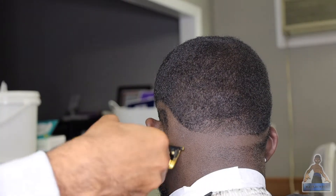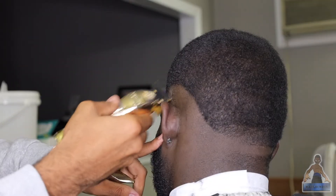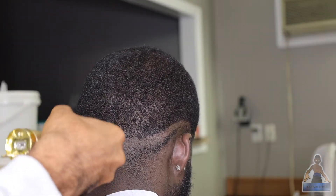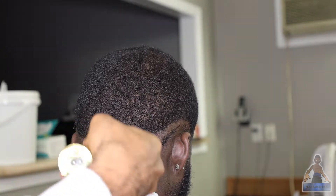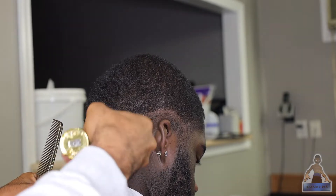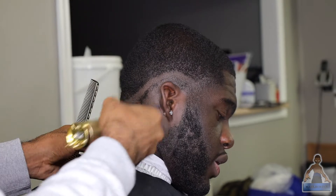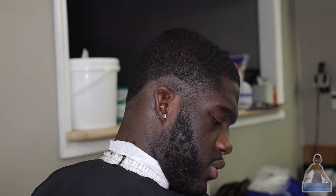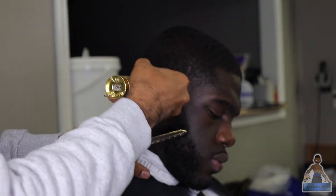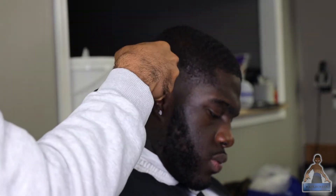To finish off the balding phase of the hair cutting process, I'm going to go in with my trimmers and I'm just cleaning up the hairs that were below the line that I initially made so that it actually is bald down there. Once you've successfully created the bald guideline, you're going to take your lever and open it up.